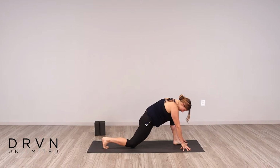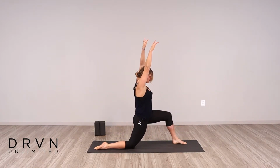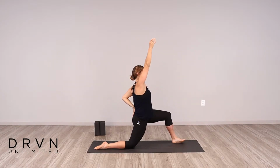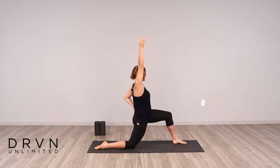Lower that back knee down and towards the mat. Inhale, rise through the waist. As you exhale, circle the left hand to the area of lower back or sacrum. Right thumb presses back, but we'll feel that length coming through the hip crease. You might even feel it in the quad. And if you have that strong awareness that the low back is supported, you might start to pulse and reach.